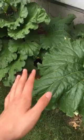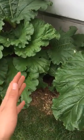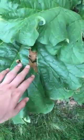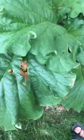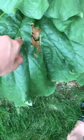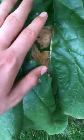Now, I'm sure that when you have your rhubarb plant, you're not going to have the most successful years. For this instance, my rhubarb plant right here has a little bit of a dried leaf because there have been a couple of June bugs around my neighborhood lately. A lot of the times these June bugs like to eat around and destroy pieces of the leaf here, as you can see by the brown tinted parts.